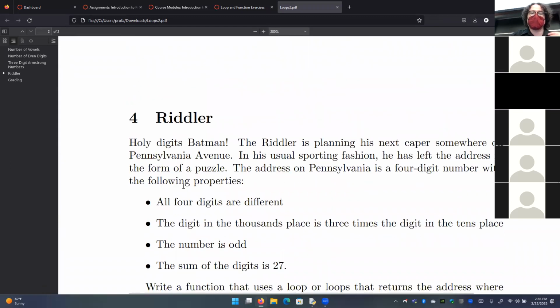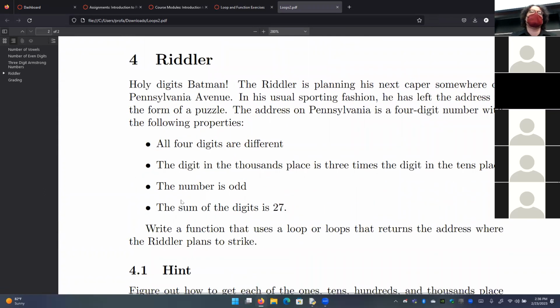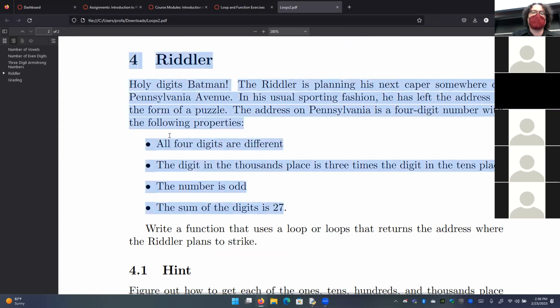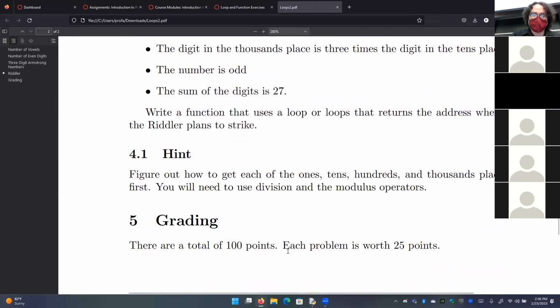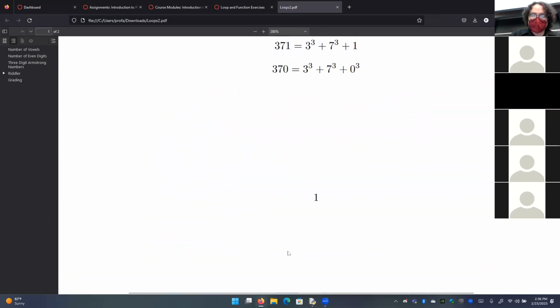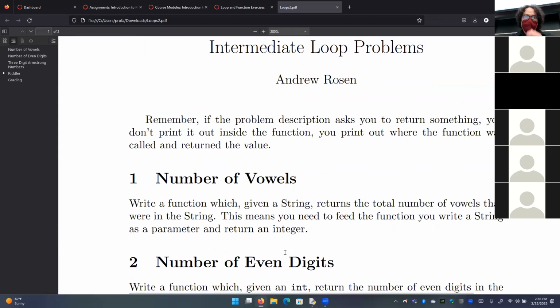And our fourth problem is something that I grabbed from Savage's textbook, which says, go through and find a number of these that meet the criteria of this problem. All right. So let's go ahead and take a look at the first one and get that set up for you.